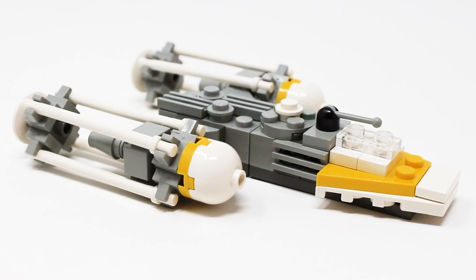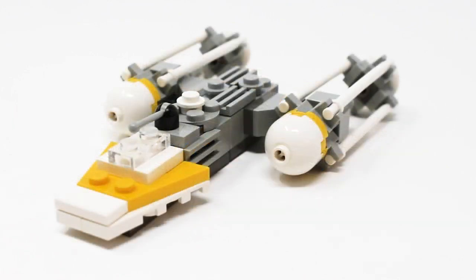Which transitions us into talking about kind of the strangest thing with this set, and that is the value. I'm a bit perplexed on how to articulate my opinions on the value of this set because it is a combination model. I would not recommend buying all of the other sets from this series just to build this Y-wing. However, if you like what you're seeing from the other sets, and even if you don't like one set in particular, I wasn't a huge fan of the Millennium Falcon, I would still recommend just completing it if you're considering getting into this little collection.